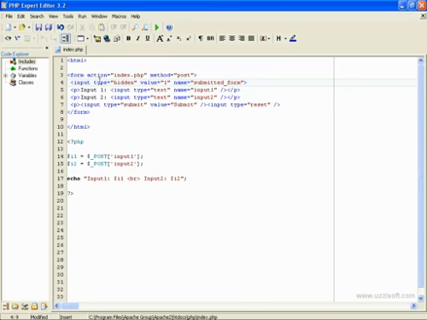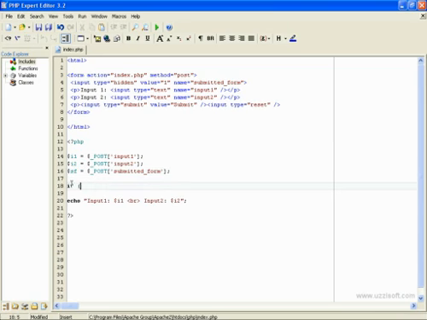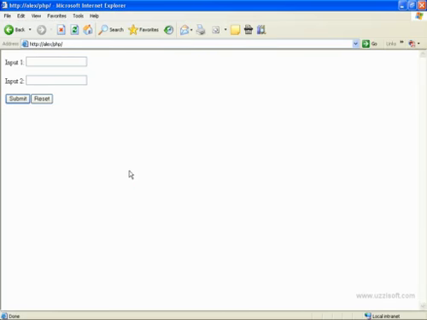Hidden type I mean. So it's hidden, the value is 1 and the name is submitted form. So you can just say if submitted form equals 1, and that will stop it from happening.